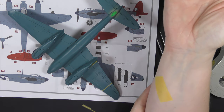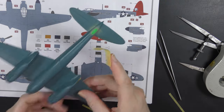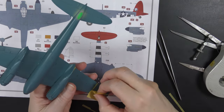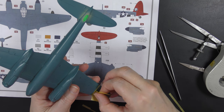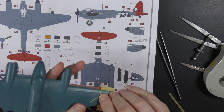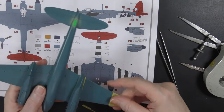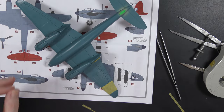And I always stick it to my arm. I do have the benefit of not having very hairy arms. If you have very hairy arms, probably don't stick it to your arm. Use the palm of your hand or something. Because for one thing, it hurts when you pull it off and it pulls off hairs with it. And for another, you'll end up with hairs on the tape, which will render it useless for what we want.